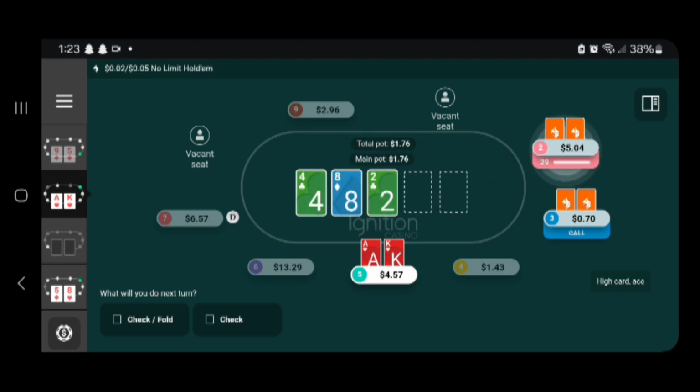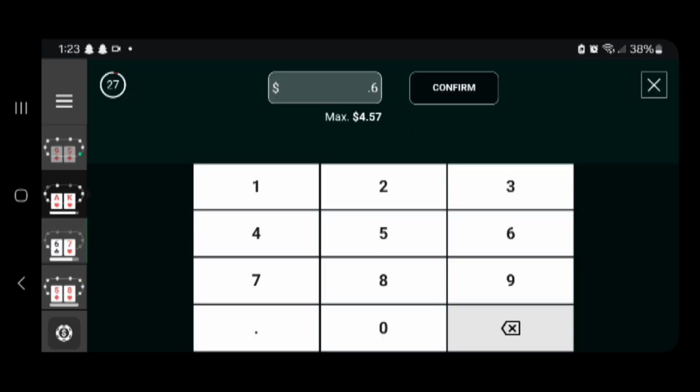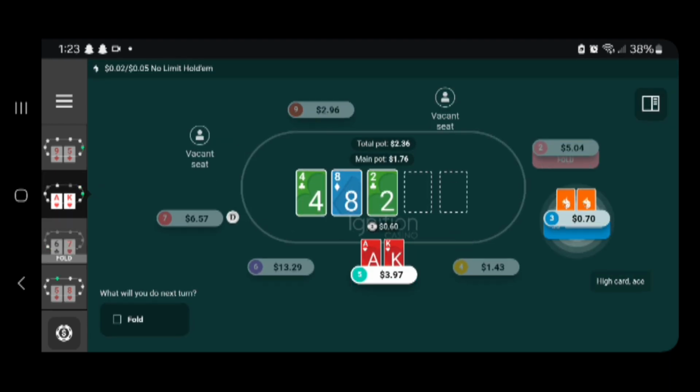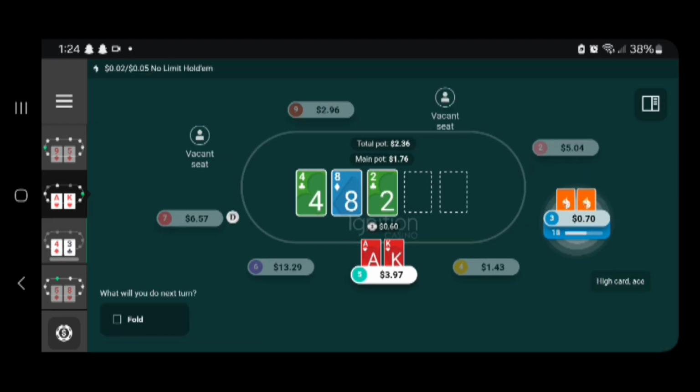Both of them call, and we brick again with ace-king. Hoping this c-bet gets through. And I pretty much just c-bet range with 3-bet pots. It pretty much keeps it simple. Don't gotta think very hard. Hopefully they fold, though. Just fold. Not gonna get the fold.